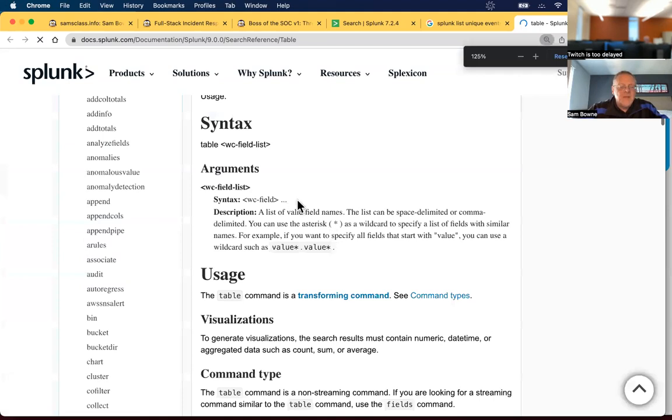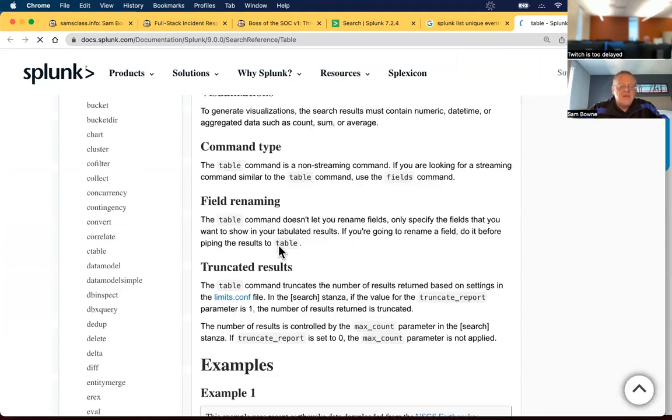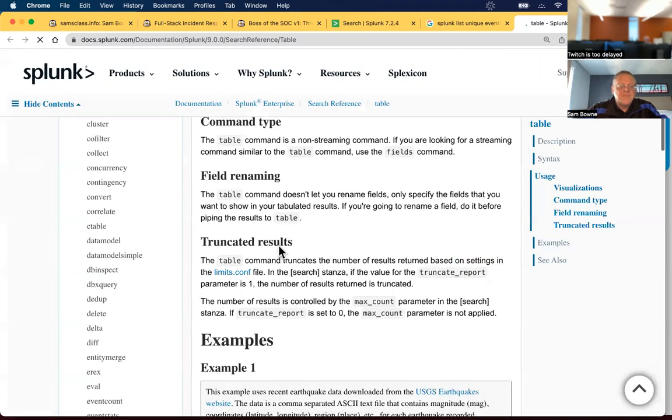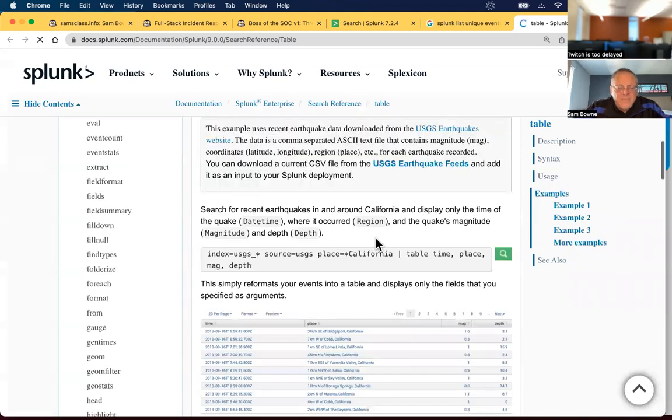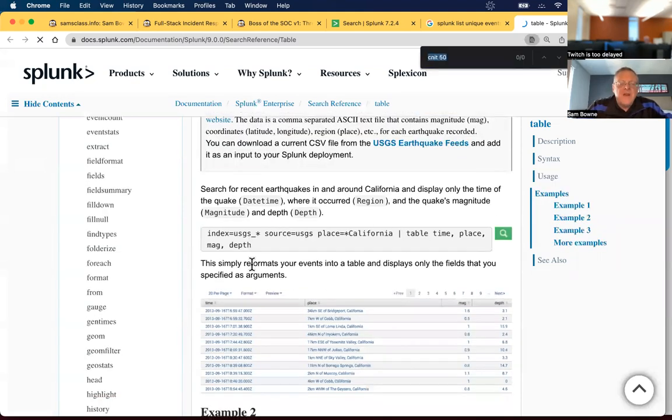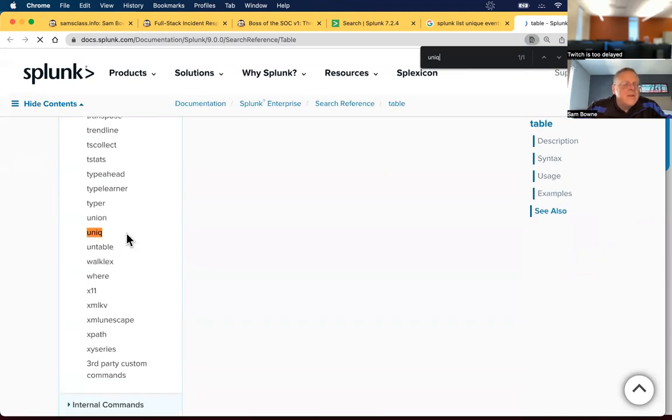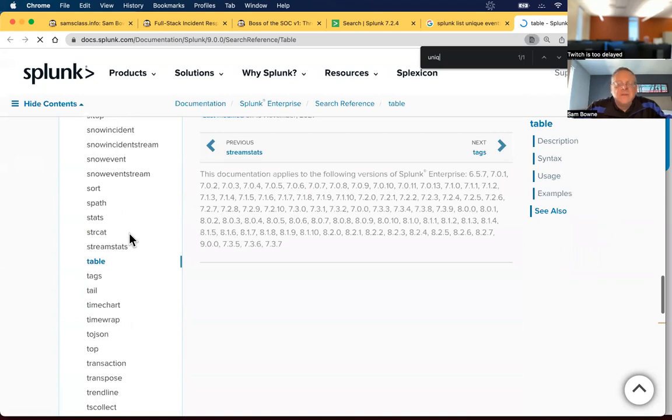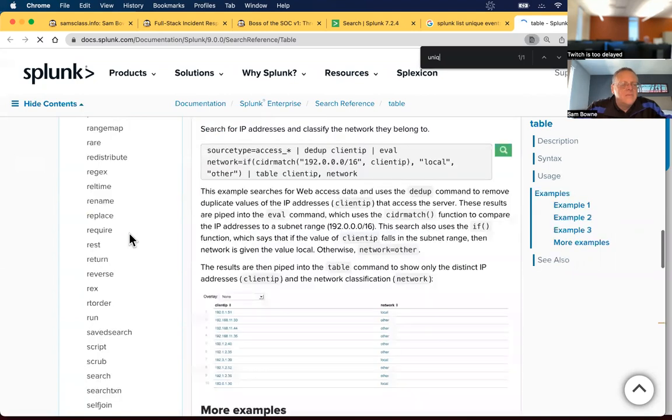Yes. Field renaming, truncated results. Okay. Let's see if I can find the word unique here. Yep. All right, how do I do it? Is it a function or something?